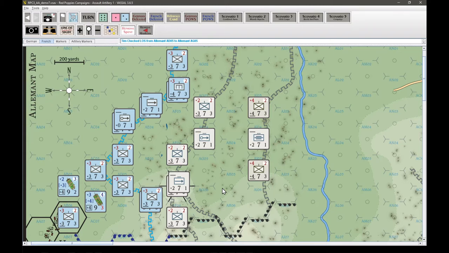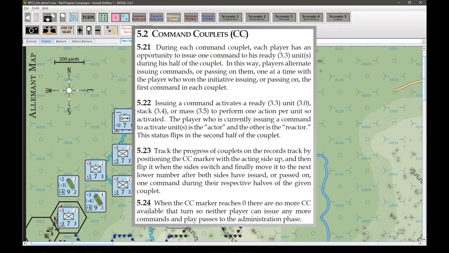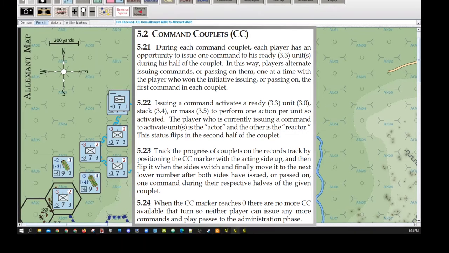It's a turn-based game. Through each turn, there's a resolution of what's known as command couplets. Each side will get command couplets, and they will alternate doing activations. Those activations will be used to move guys or do actions with them. They will choose which one to do. Those units will become spent, basically means they're activated for that turn. Then they'll go over to the other guy, and they will do an activation. And they'll go back and forth until all the command couplets for that turn have been spent.